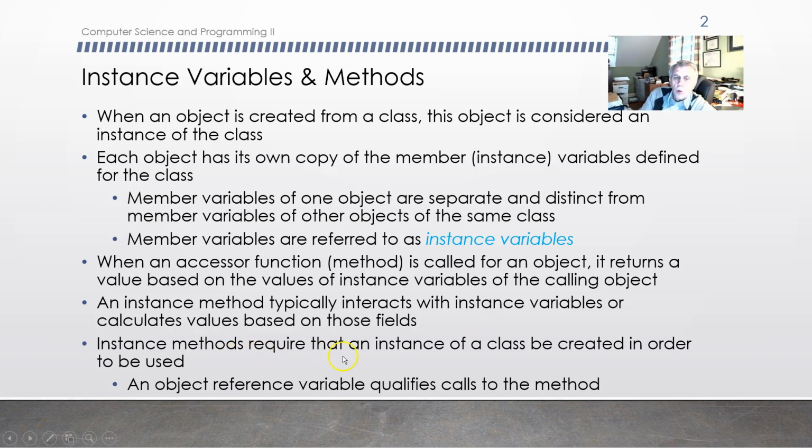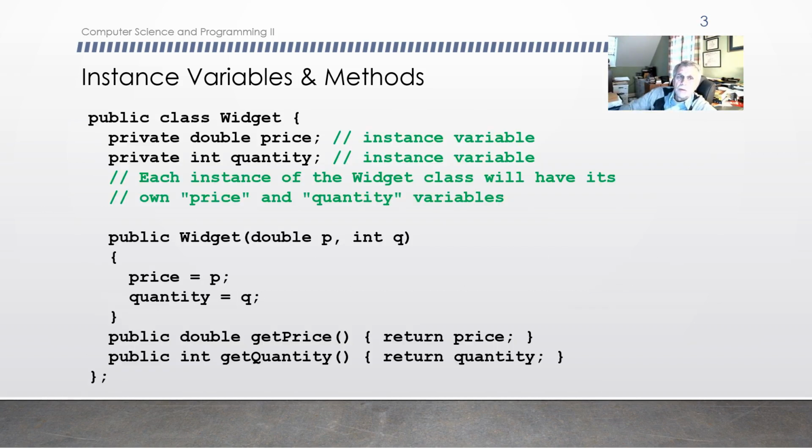So the instance methods require then, obviously, that an instance of the class or an object exist in order to qualify the call, such as input dot something or other, or keyboard dot something or other. That is such that those reference variables are making a reference to existing objects that have been instantiated on the class. That may seem obvious if you're comfortable with the material that we've covered in the past. But let's go ahead and talk about something a little bit different. And we'll talk about what are called static members. But before we do that, again, let's continue with our refresher.